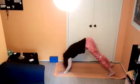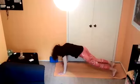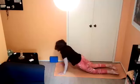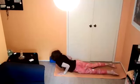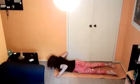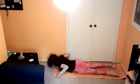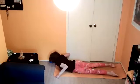On the inhale now, roll your spine forward, finding a plank or a kneeling plank. Exhale, let's lower down onto the front of the body again. For this round, little cups with your hands, fingertips wider than the mat, and a breath in to lift the head and the chest again.